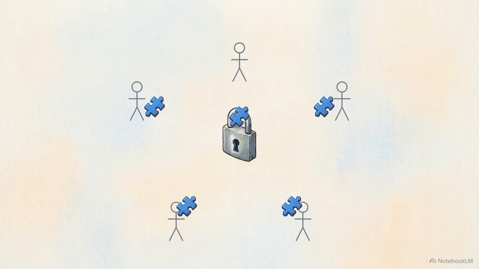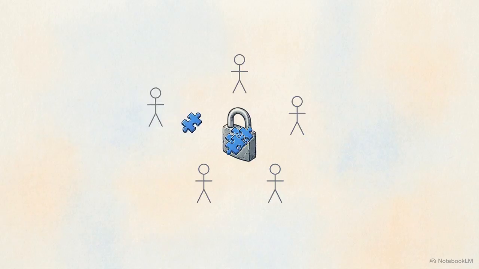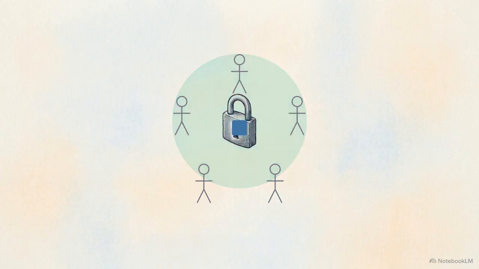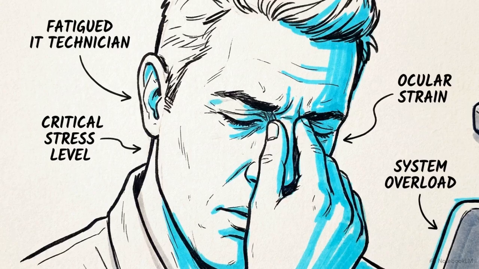Techniques like Shamir's secret sharing require multiple human operators to physically provide key shards just to unlock a system. If a server crashes or a cluster restarts at 2 a.m., the deployment pipeline grinds to a halt. The system sits locked, waiting for human intervention to piece the shards back together.